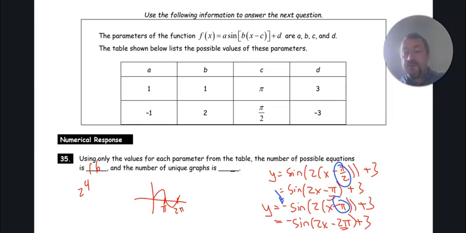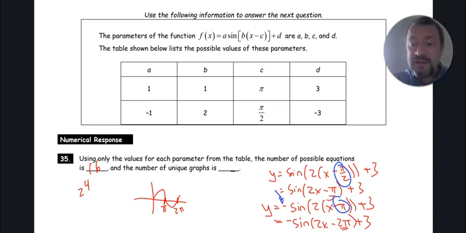Okay? So I can do that with these two functions right here. So there's some doubling up there. If I switch the signs, like which one's positive and which one's negative, and move this thing around a little bit, I'm going to get two more functions that are just canceling each other out. They're the same thing.